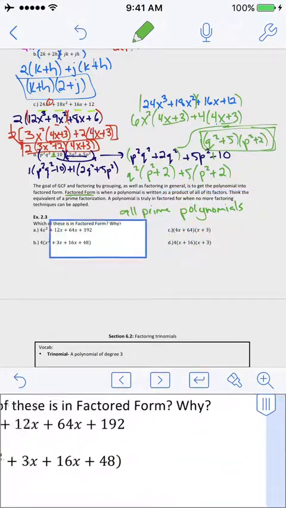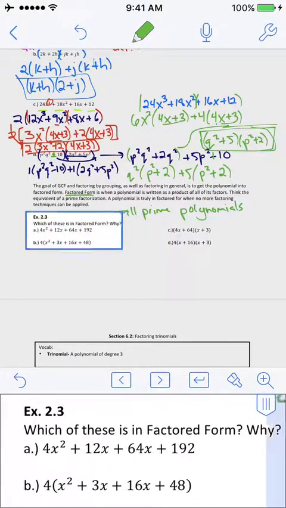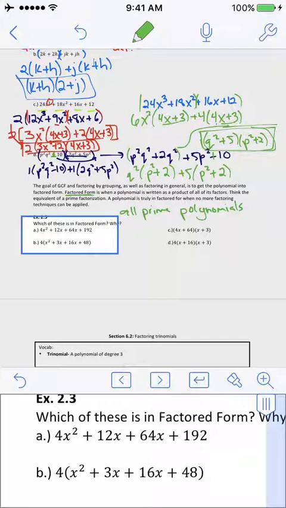So let's take a look at this. Which one of these would be the factored form and why? Well, if we take a look at this first, A is obviously not the factored form, right? Because it's all even. I could take a 2 out. In fact, those are all divisible by 4. I could take the 4 out. So it's not A, right? Because that wouldn't be my factored form.